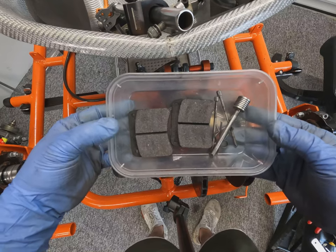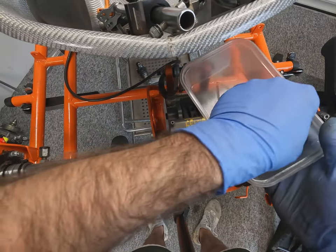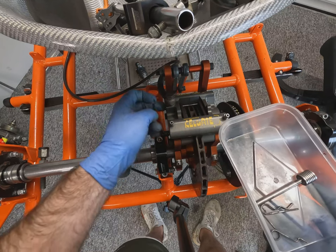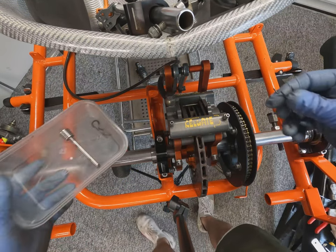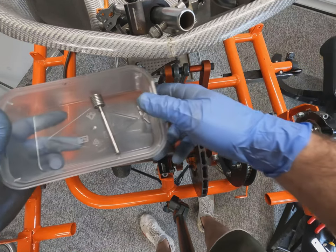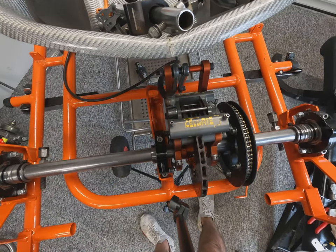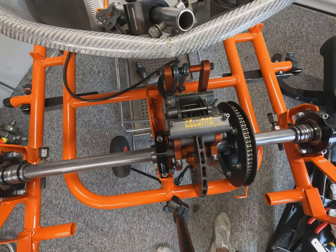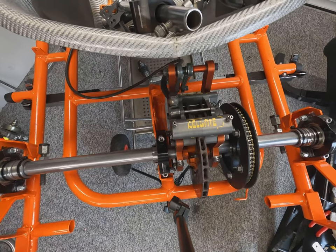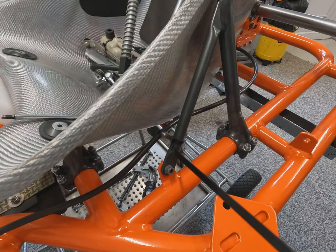Time to install the pads. These simply drop in with retaining pins, a small retaining clip, and then a centre pin just to stop anything falling out in the worst of events. We can see now we're just going to pump the pedal up, pump the master up, move the pads into the disc, otherwise we'll probably forget to do that before we take it out on track. And that's the brake caliper installed.